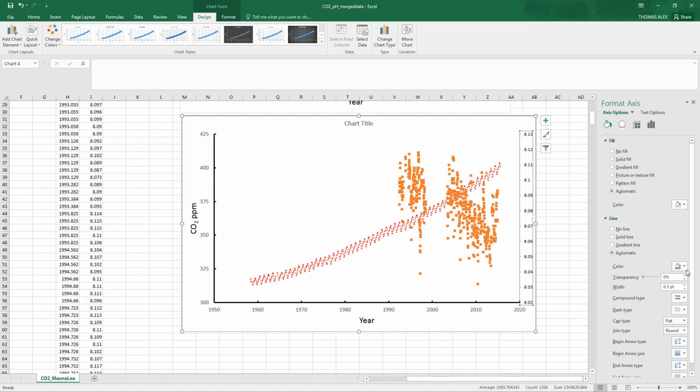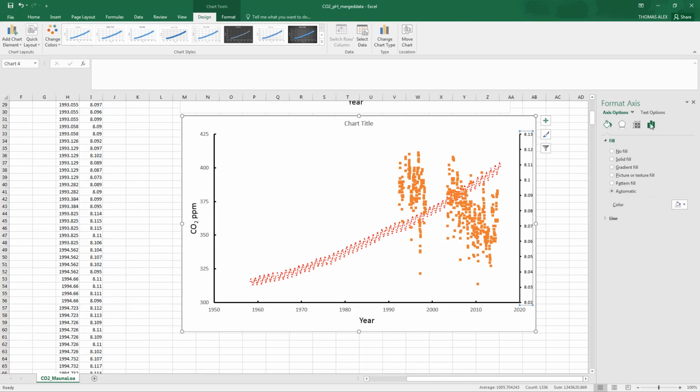So I could go to the line options, make my line black. Yeah, the same kind of things as before, and maybe go to the tick marks and have them on the inside so it matches both sides there. We can mess around with it.